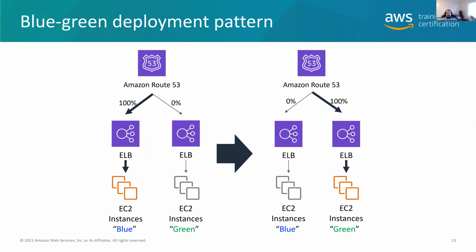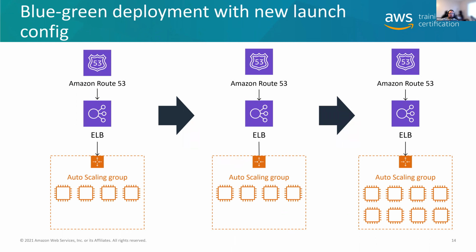This is actually being done when you've got 2 ELBs that have complete copies of the environment with just different versions of the application. This one is interesting because this is where you have an auto-scaling group and it's got 4 instances on the left-hand side. And what you do is you slowly start adding instances into the equation. And those instances have the new software on them. And the load balancer focuses on the 4 new instances and phases the old instances out.